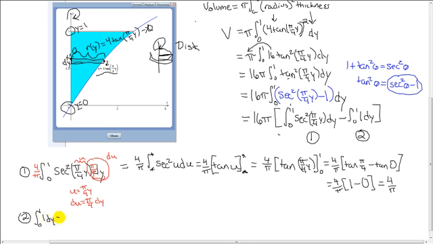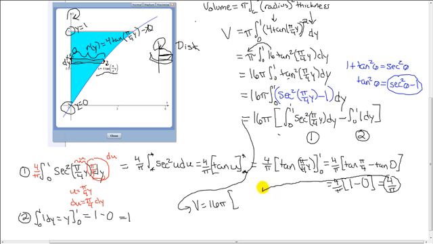Integral number 2, I don't think that you really need me to show you how to do that one. And so I'm hoping this will actually get you to the correct answer to this problem. I'm arguing with myself right now about whether I should finish this one up or not. But I'd like to go ahead and finish it so that you can verify that you have the correct answer. So the antiderivative of 1 with respect to y is just y. And then I plug in 1, so I get 1, minus plug in 0, I get 0. So integral number 2 has a value of 1.